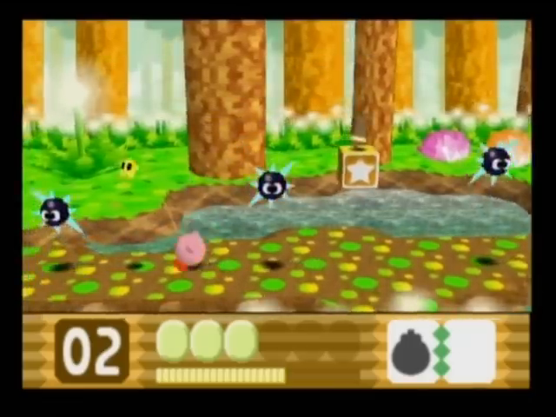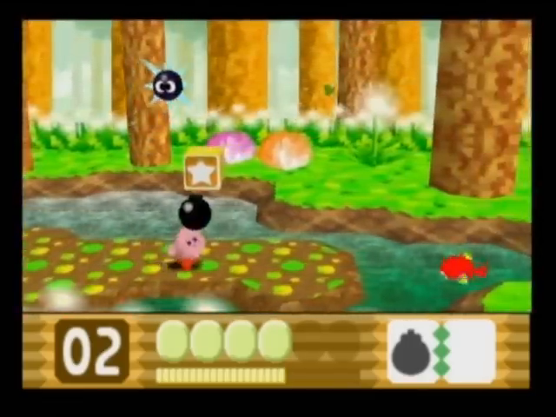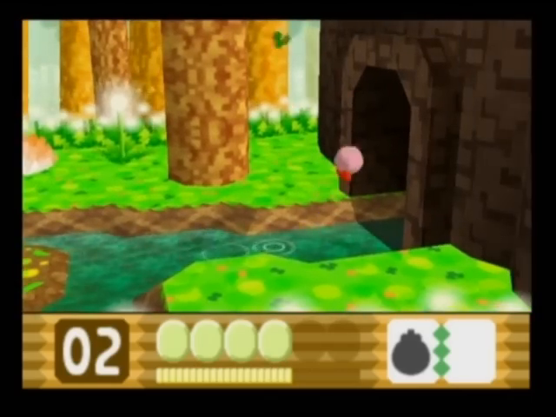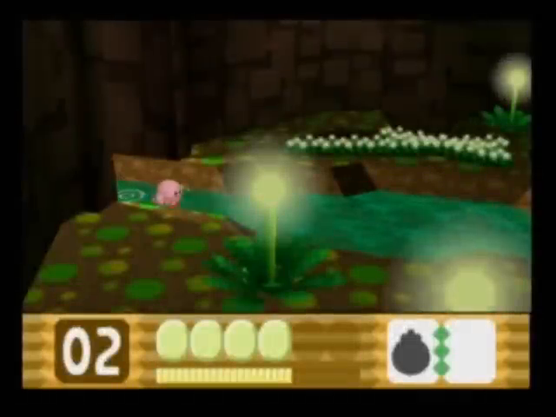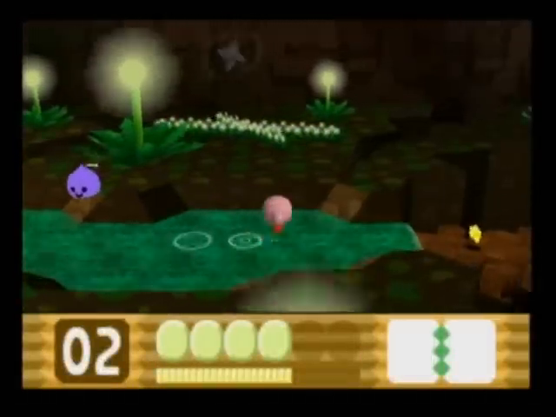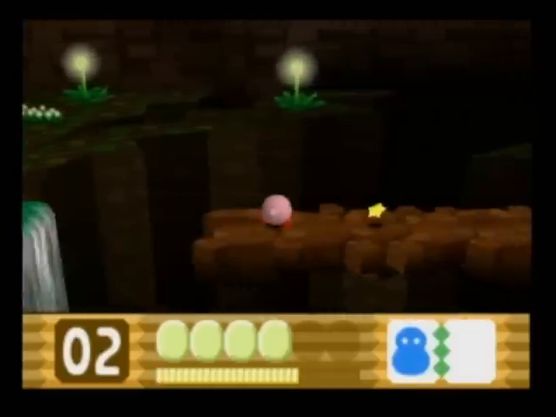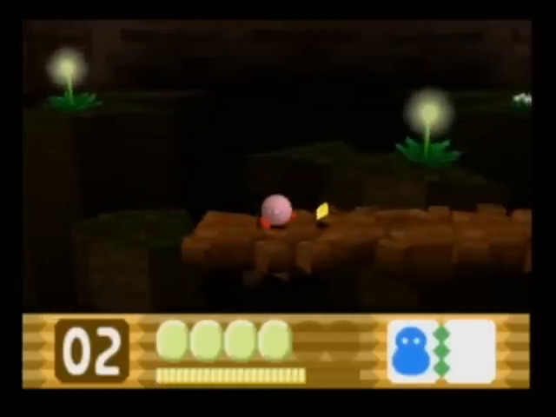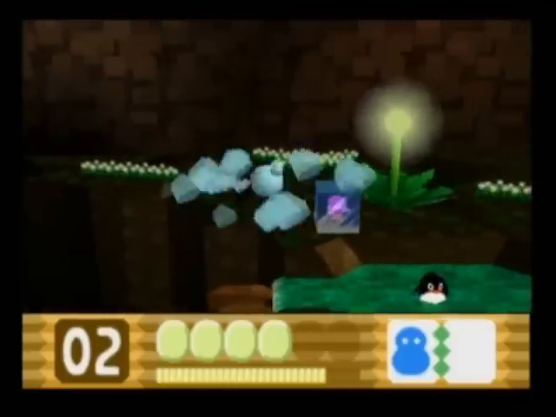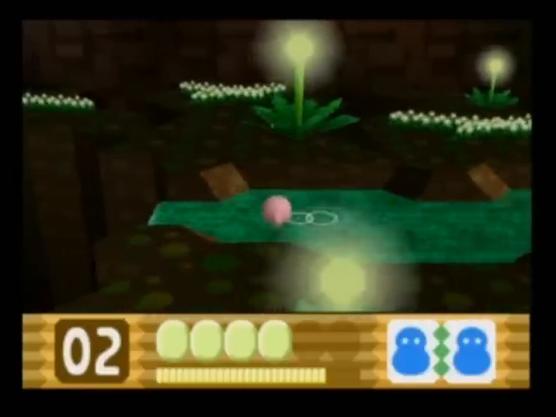Another throwback is these guys. I don't know if I talked about them earlier, but they are in every Kirby game. Every single one. Indestructible. Completely annoying. Actually, I think in one Kirby game you could defeat them, but it was only with a very specific power and only at one time. I'm sweating buckets right now hoping I outrun this damn thing. There we go. Penguin! Yeah! Penguin!